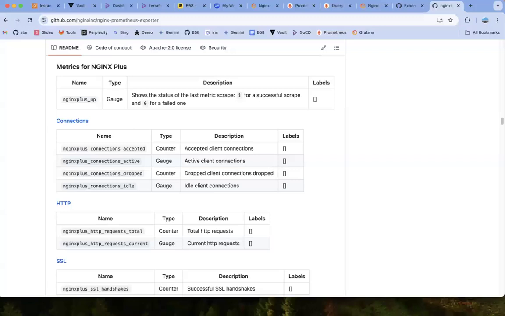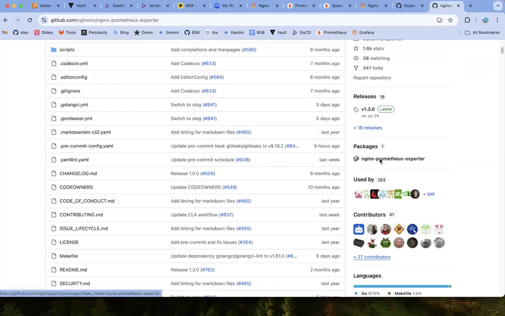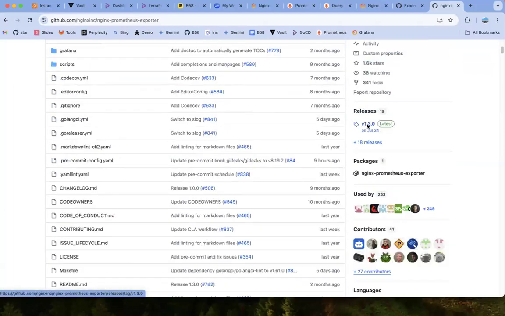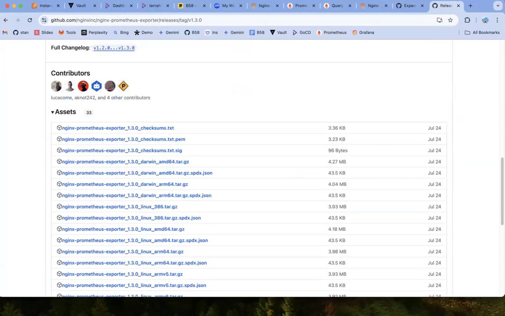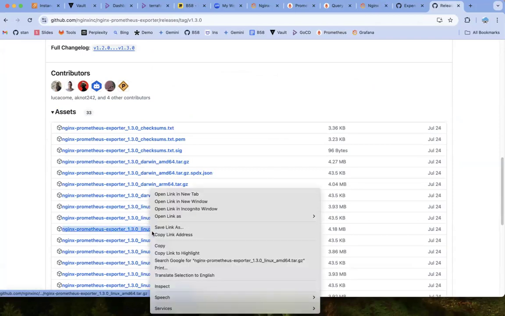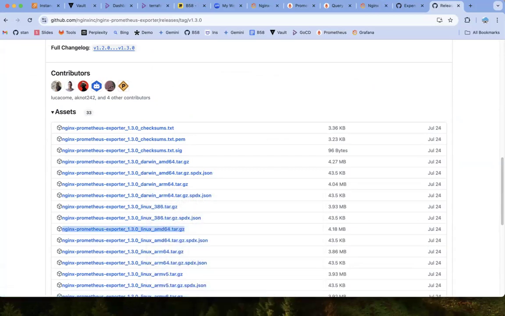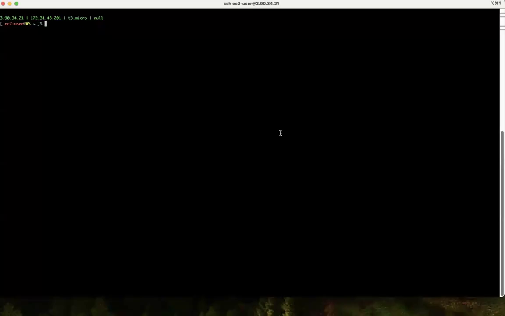Let's see. Let's give it a try. Okay, my gut feel is it can do something better. So let's see. What all versions does it have right now? It is offering 1.3.0. Select this. Download this one, we are using AMD tar. We need to download this and install it. Let's give it a try on top of the front end. Okay, first let's do it manually and see how it works.